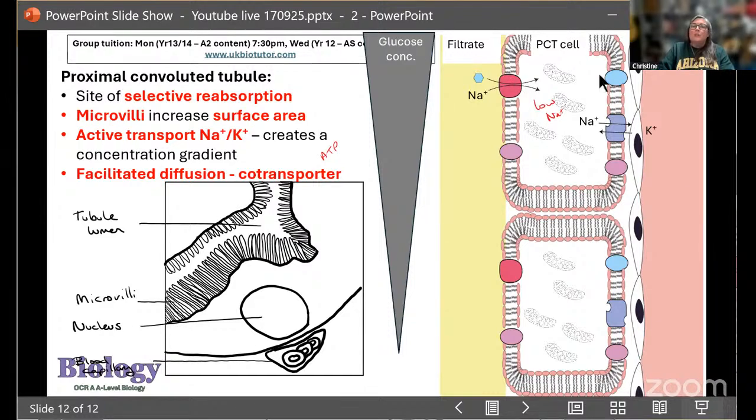Okay. So the other thing to know is, once the glucose has come in with the sodium down the gradient, because we've gone down the concentration gradient for the sodium, the glucose comes in with it. The glucose will then move through a specific channel, a GLUT channel, which is in the membrane to allow it to be reabsorbed back into the blood. So that differentiation of these proximal convoluted tubule cells ensures that the glucose is being brought in and that the glucose is moving in the right direction. So it's about these proteins that are specific for the role they need to play.